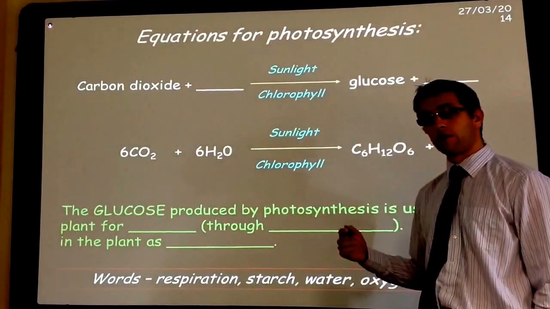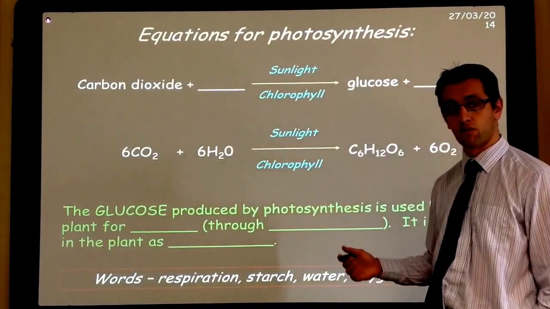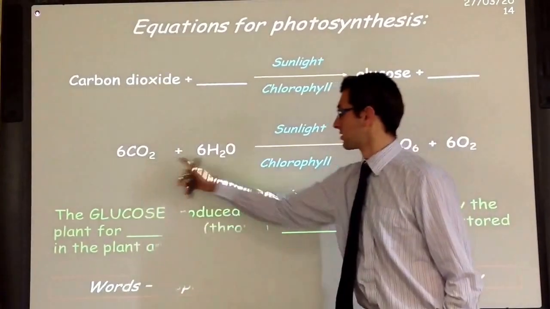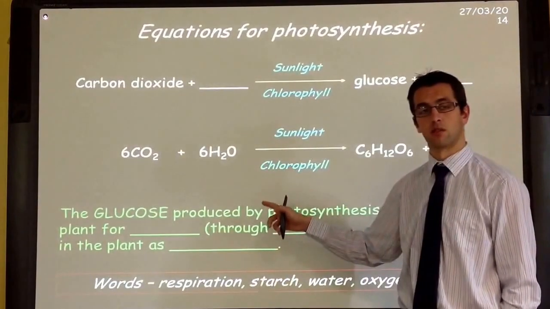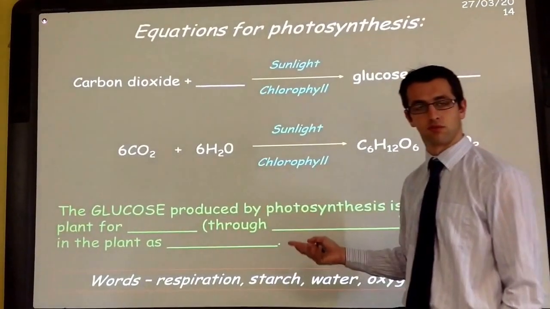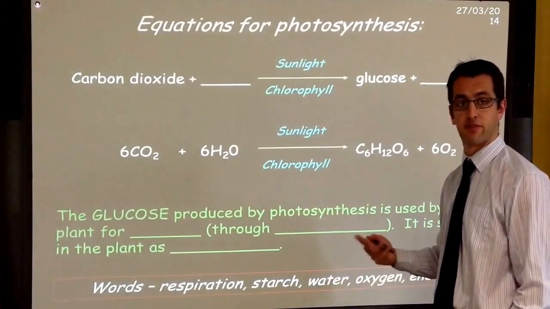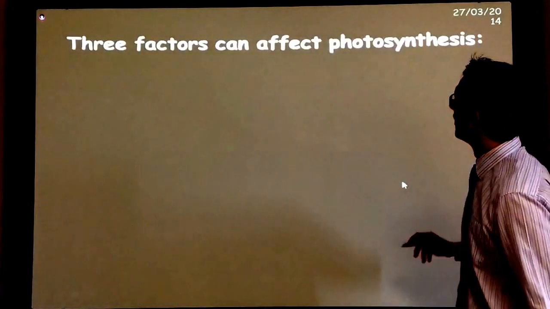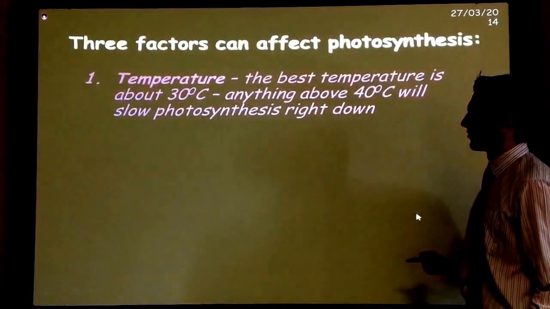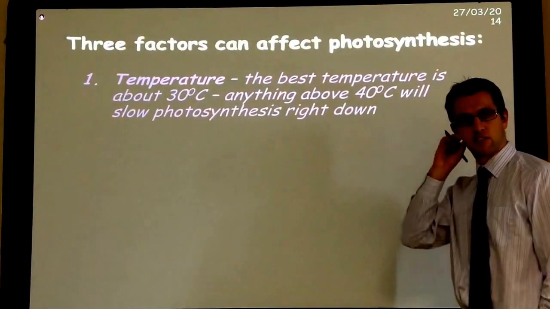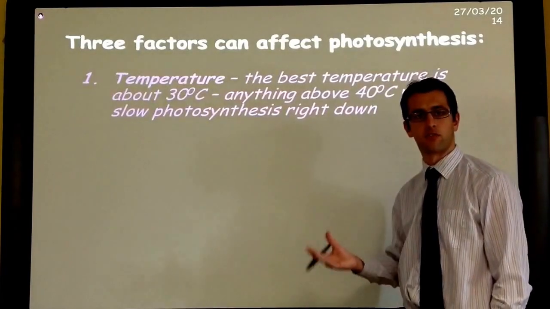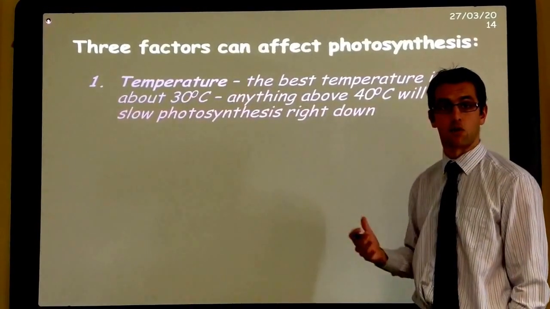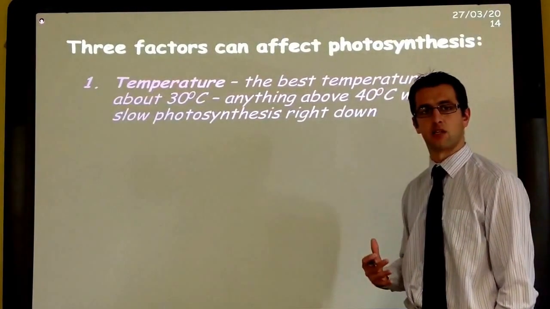We are now going to think about the factors that affect the rate of photosynthesis and clearly from looking at these equations we can see that if we were to alter any of these factors, the result of the amount of photosynthesis and how fast it took place would therefore change. So if we take a number of them in turn, let's start with temperature. Obviously temperature is not written in the actual photosynthesis equation but being that it is a chemical reaction that is taking place, it is driven using enzymes.